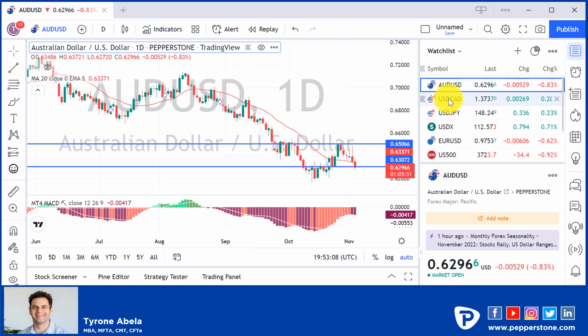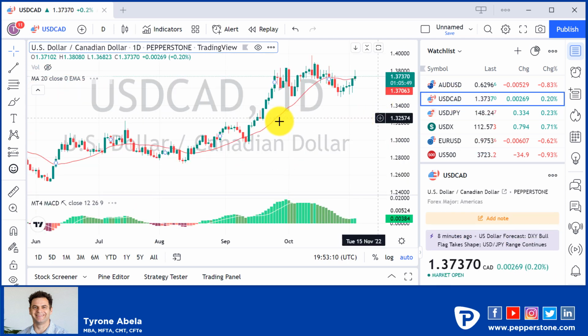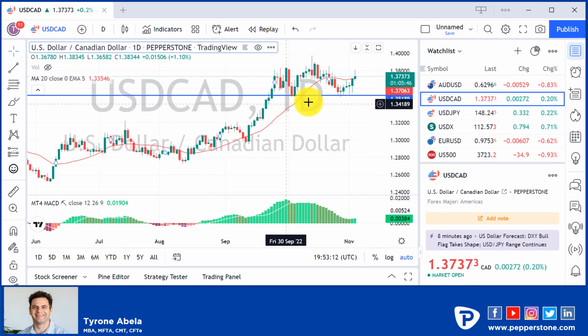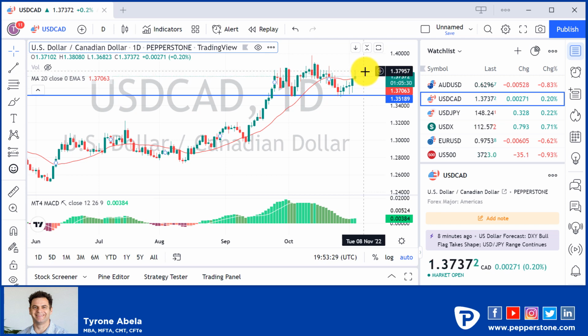All right, I'll move on to the US dollar CAD now. This one's been another pillar of strength. It basically did the opposite of what the Aussie did. It hit that support zone that we talked about last week, and obviously bounced off it. You can see that we've got good wick action off these support zones. It's pushing up, trying to get above the 20 moving average now, and test these highs again above the 137. You can see that we got very close to 138 before it sold off a little bit. I think the US market recovered a little bit.